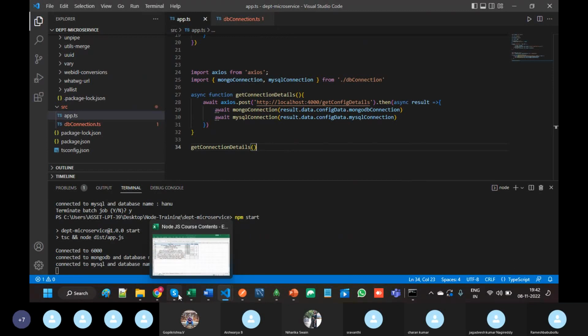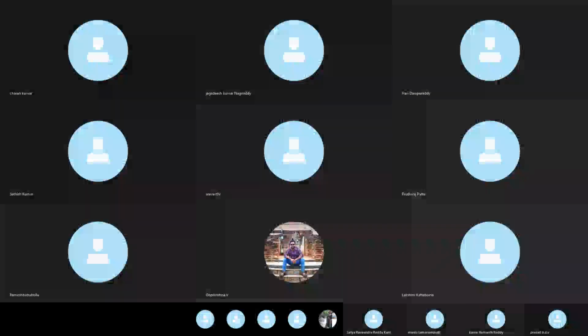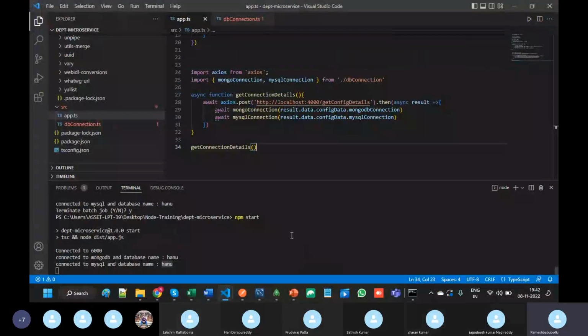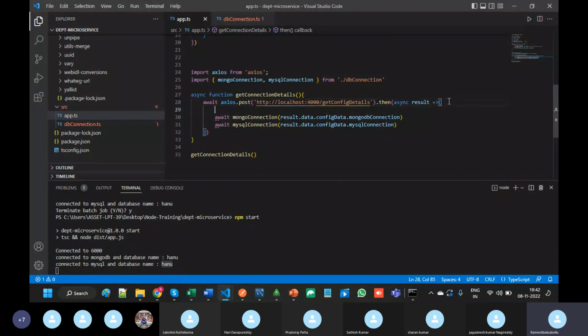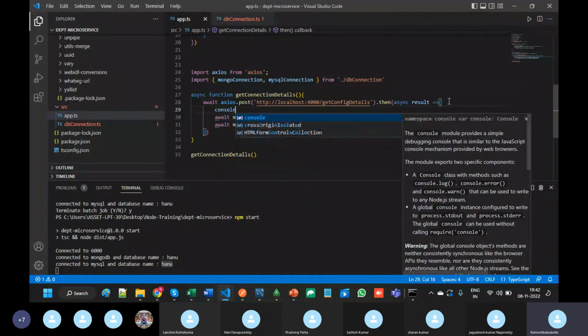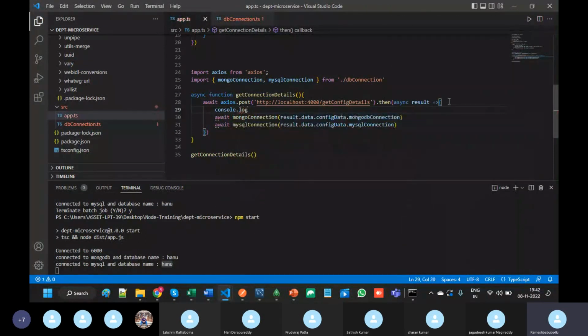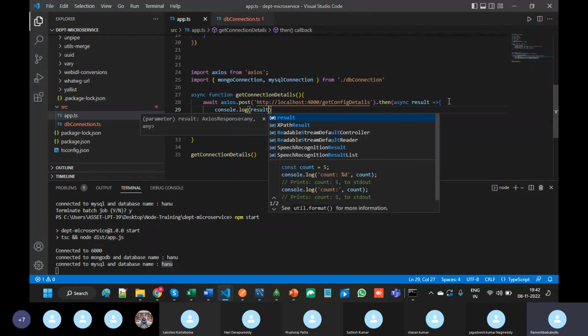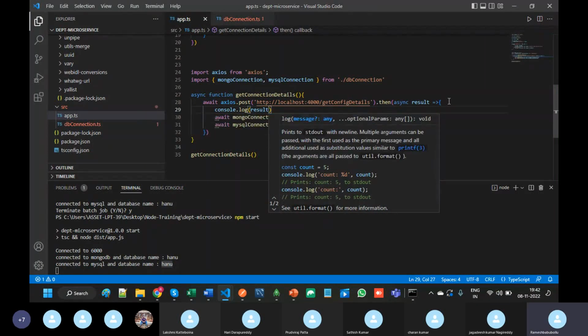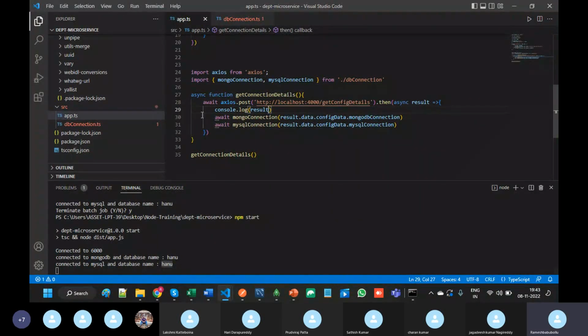And one more thing: how can I know this? These credentials will be available in result dot data, meaning you can check console.log of result.